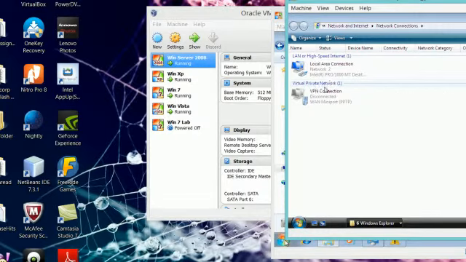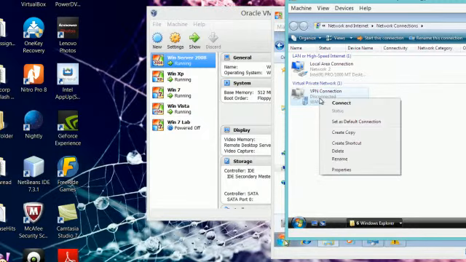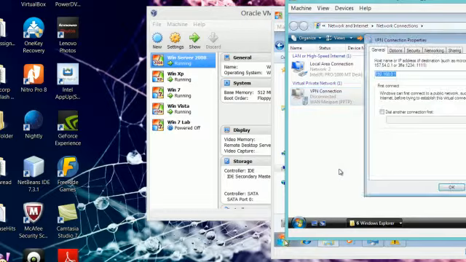Manage network connections, and you see we have our VPN here, but it's disconnected. So you right click on it, you click properties, and you have the IP address here in general.